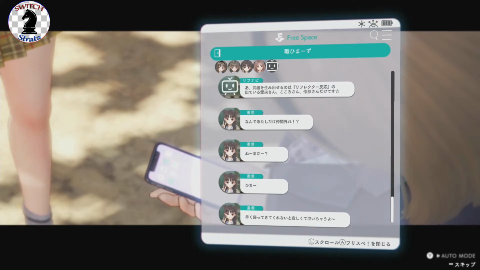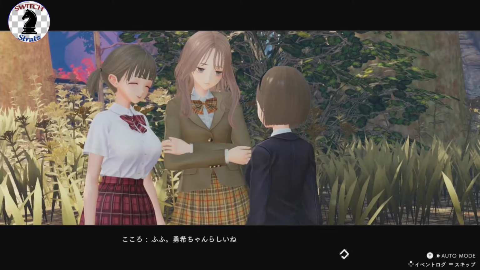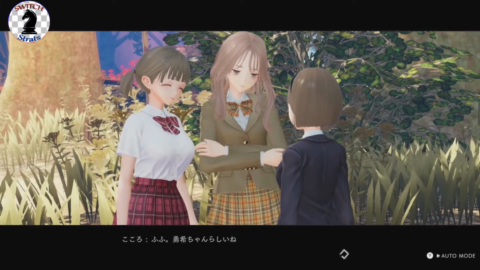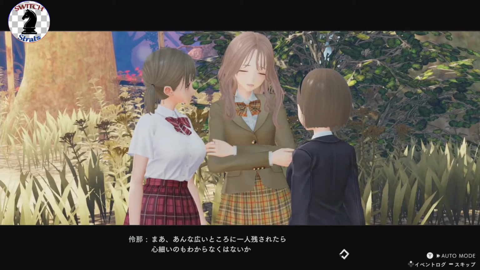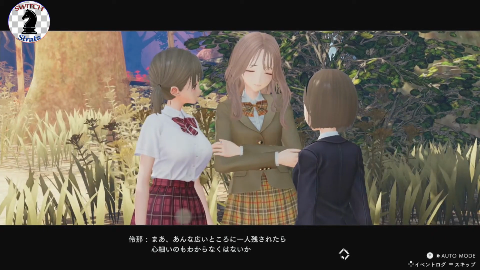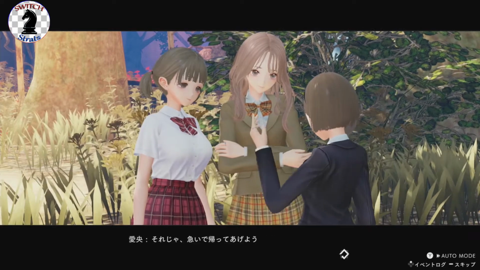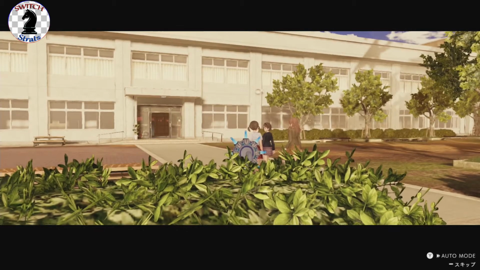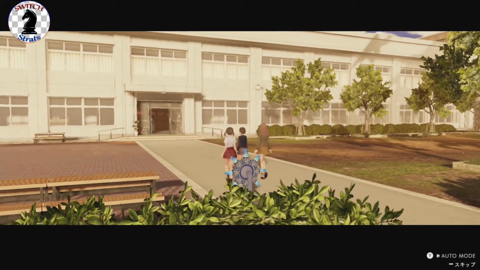So it looks like we are able to communicate with somebody on the cell phone here. Alright, so it seems like there's a fourth person, Miyuki. And yeah, we want to make it back, so we're going to head back.